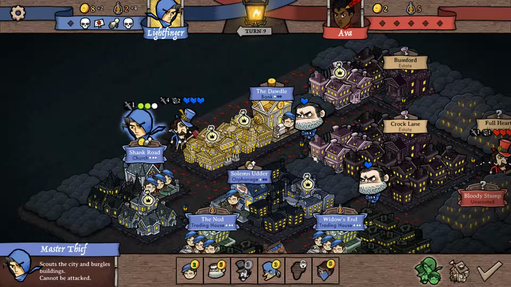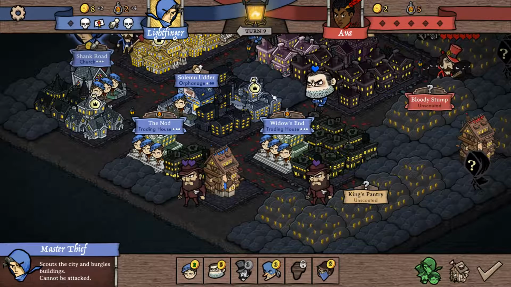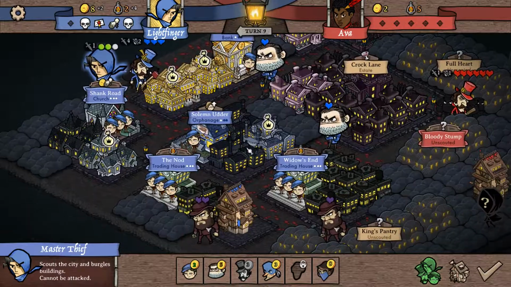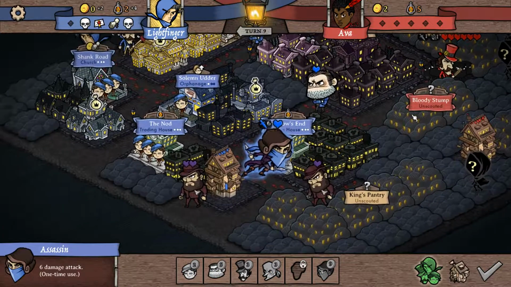Not really many upgrades left. Alright, so I want to do this. I want to do that, because that'll win me the game if I get the second bribe. So I can actually probably fully upgrade the bank too, but I want to kind of protect everything. I can do another assassin person and just take out this gang thing. I can take him out now. Doesn't even really matter. Let's do it.